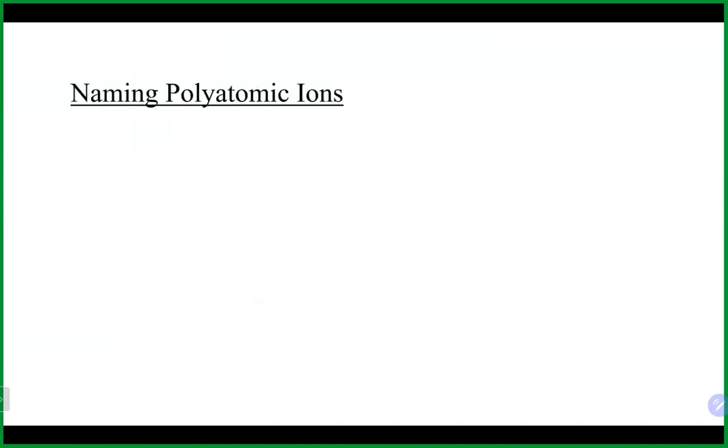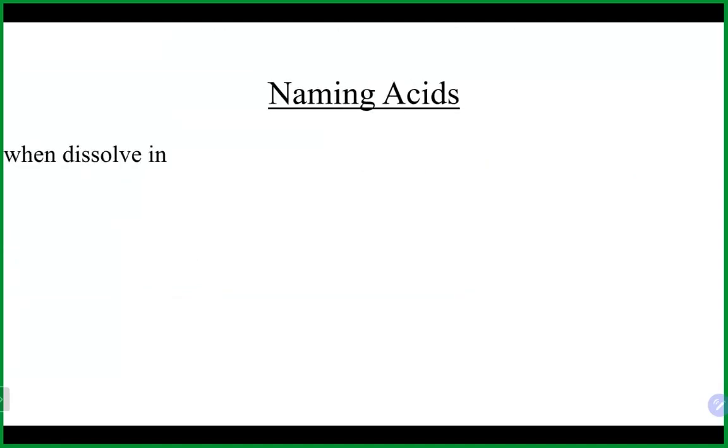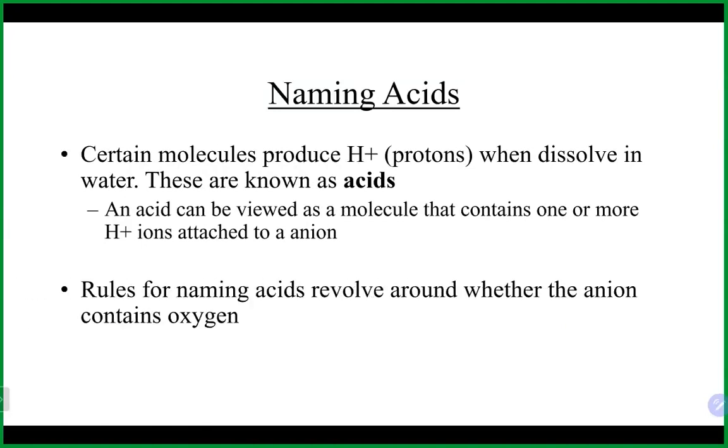There you go. I'll just scroll through these since we kind of really covered all this as we went through it there. All right. The next thing that we're going to talk about is naming acids. And acids are substances that have the ability to produce H plus ions in solution. H plus ions are sometimes referred to as protons. And that is because, as we know, hydrogen has 1 proton, right? 1 electron and no neutrons. So when something becomes positively charged, it lost an electron, which means hydrogen is just left with a proton at this point. So that's why it's very commonly referred to as a proton in acid-base chemistry.